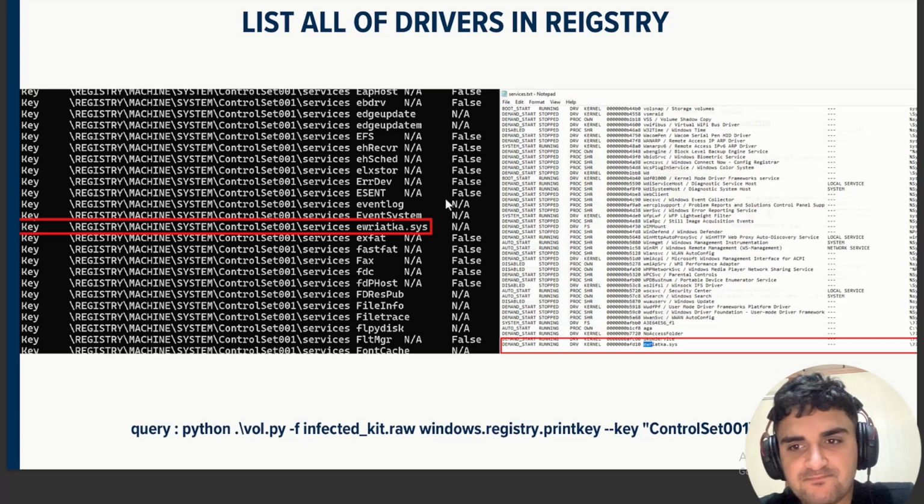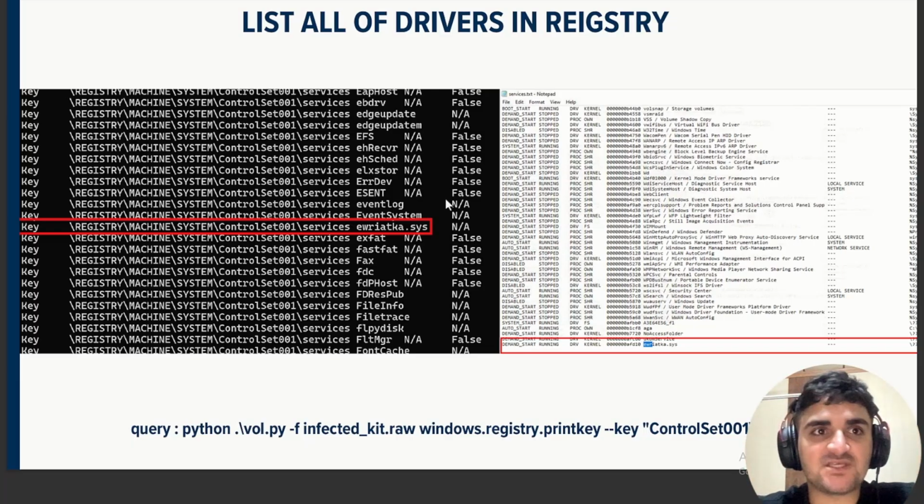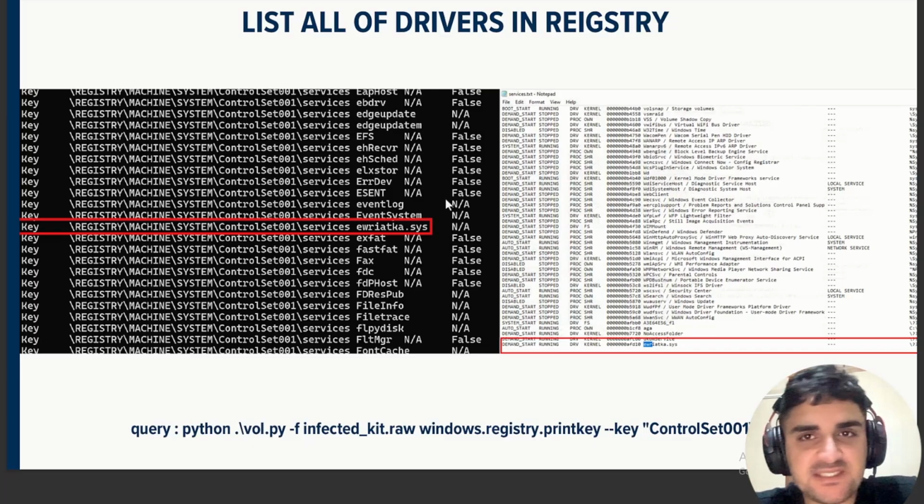You can also enumerate the drivers from the registry key. The registry is a database of entire Windows operating system information. From this query, windows.registry.printkey and ControlSet001 Services, we have something interesting called uartica.sys.